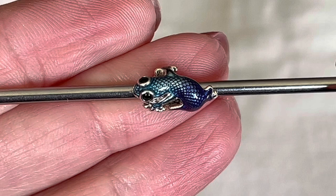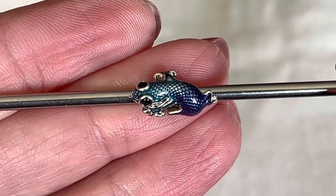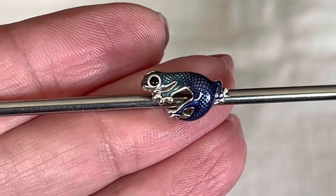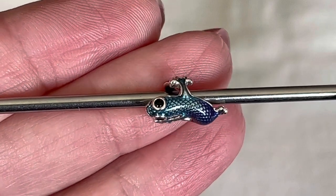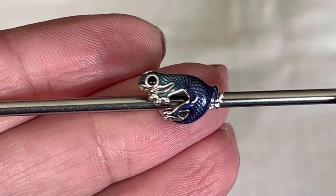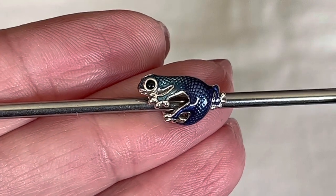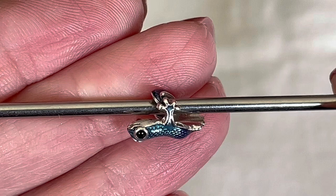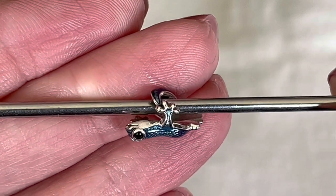This little cutie is the metallic blue gecko and as soon as I saw the release photos in the catalog and online, I knew I would be adding this one to my Pandora collection. I think I've even mentioned in a previous video that Pandora needs to pay attention to other little critters, and this guy is so cute.